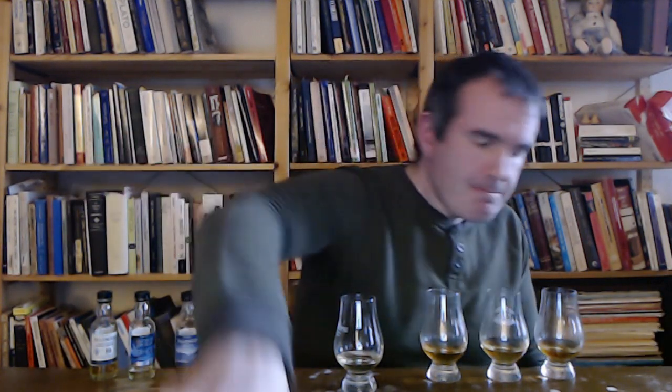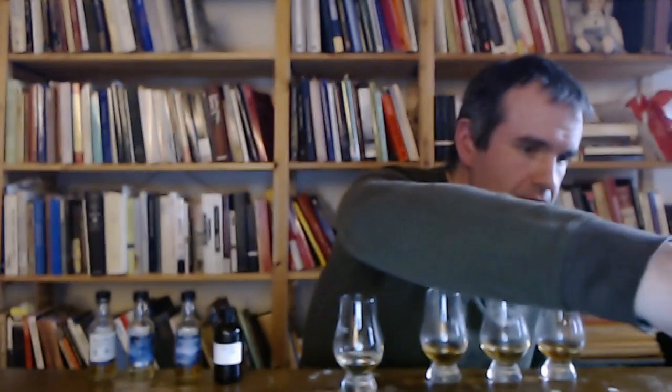And actually more vanilla than the previous two. I would guess this is probably fresher bourbon, American oak barrels, or whatever it is, than the previous two. God, that's good. It's a very, very simple, basic whiskey, and the strength of the distillate makes it work. It just does. The strength of the distillate is making all of this work, even the Skye, which I hate in the heart of my soul. Not as much as I hate Laphroaig Select, but I don't like it.